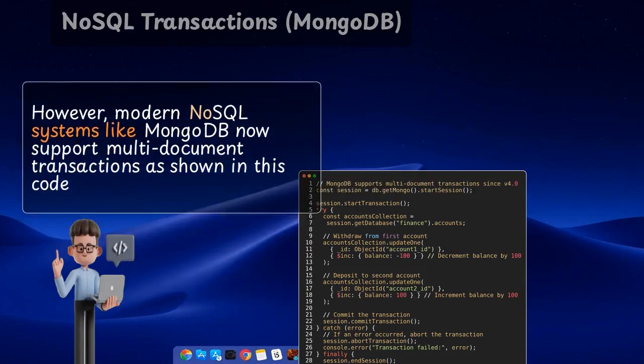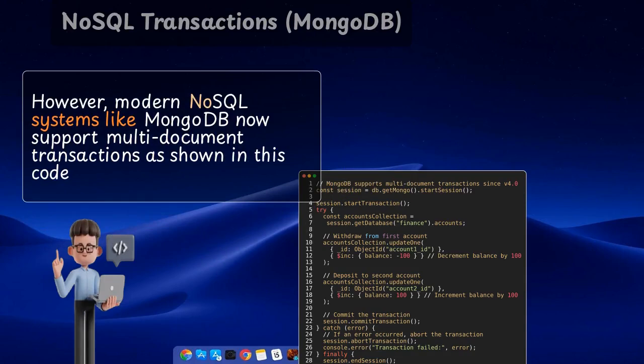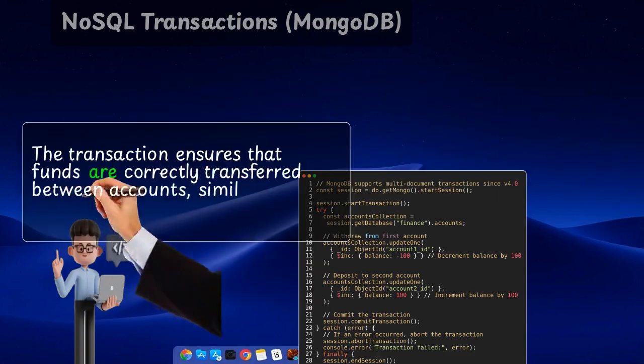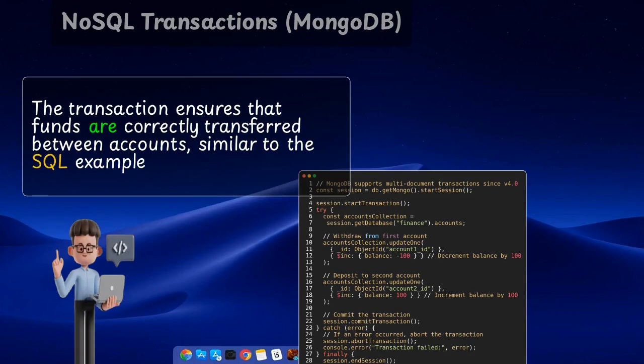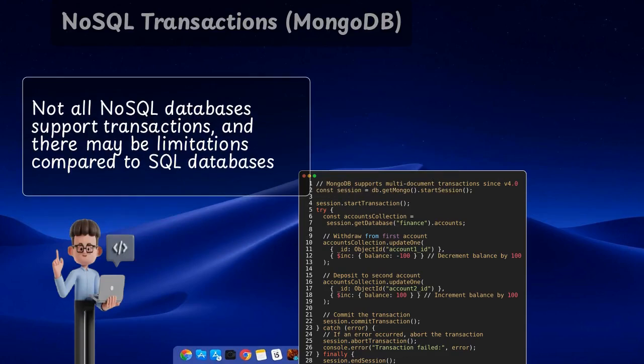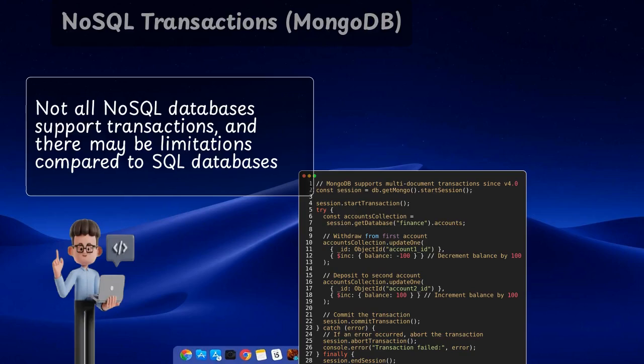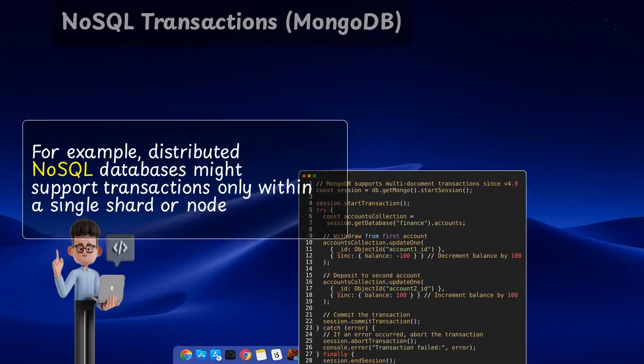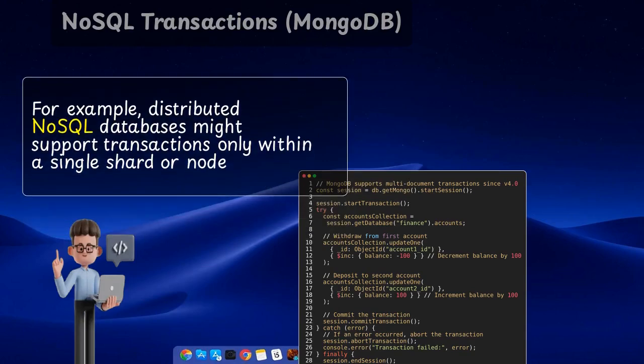However, modern NoSQL systems like MongoDB now support multi-document transactions, as shown in this code. The transaction ensures that funds are correctly transferred between accounts, similar to the SQL example. Not all NoSQL databases support transactions, and there may be limitations compared to SQL databases. For example, distributed NoSQL databases might support transactions only within a single shard or node.